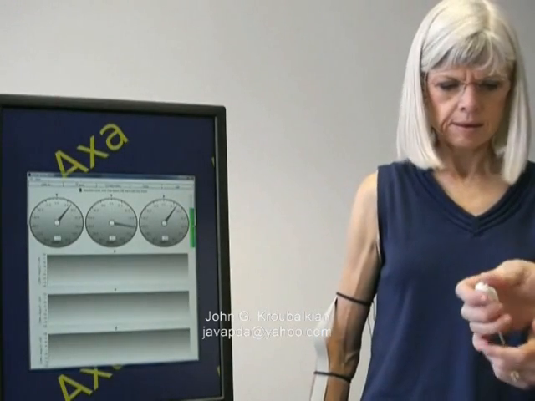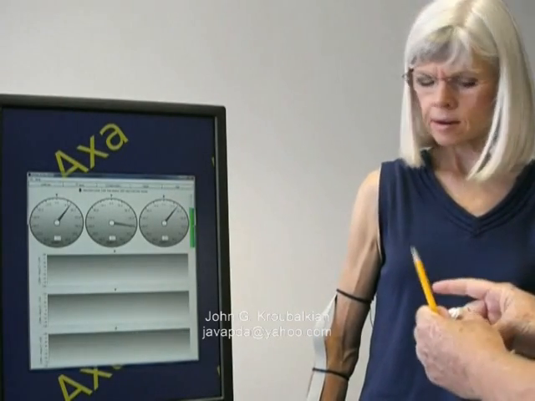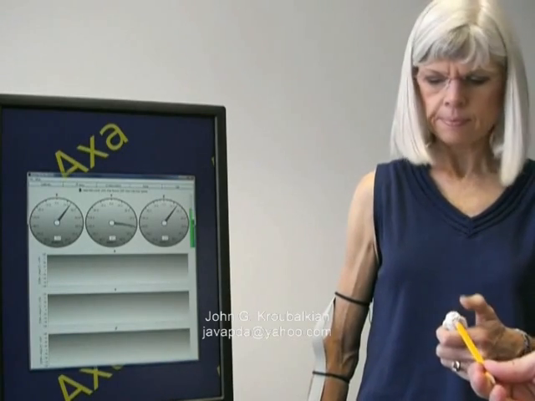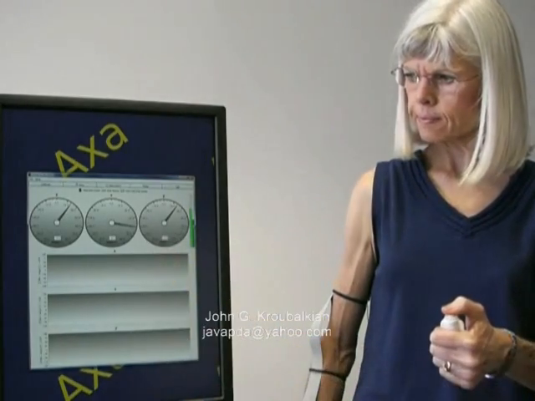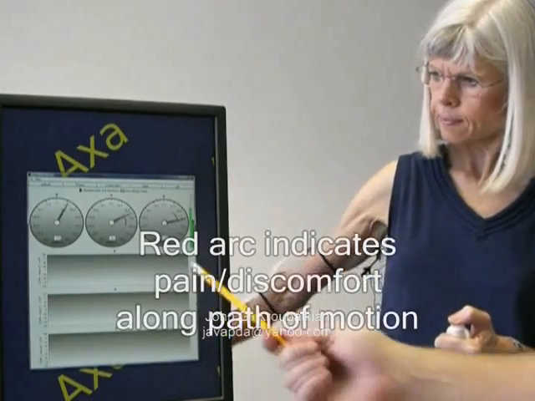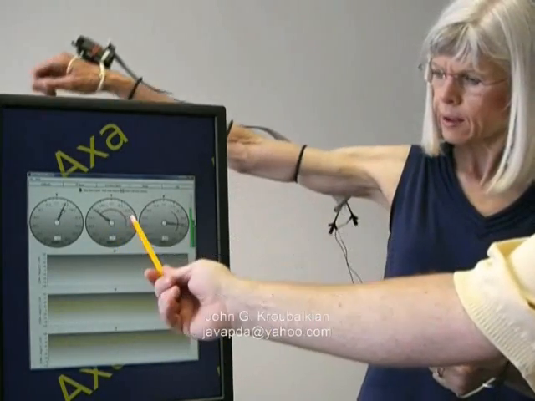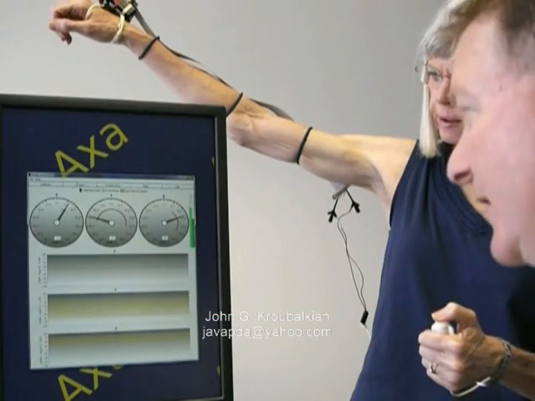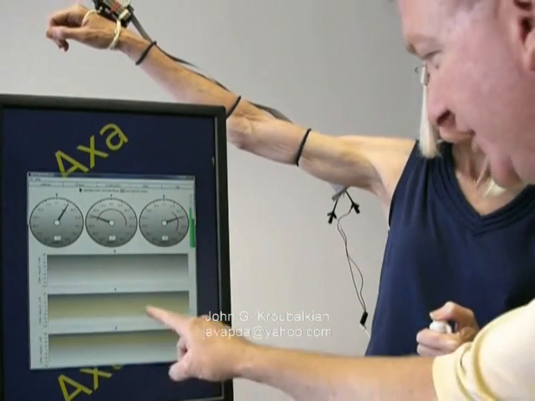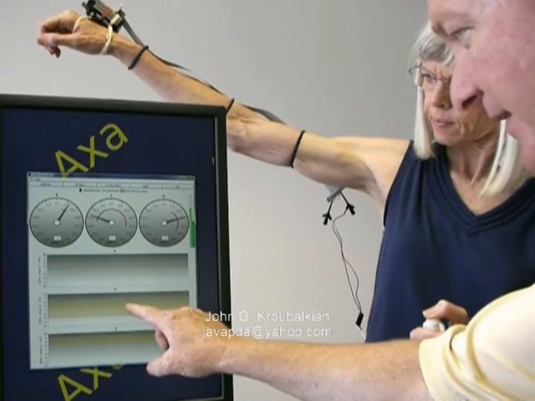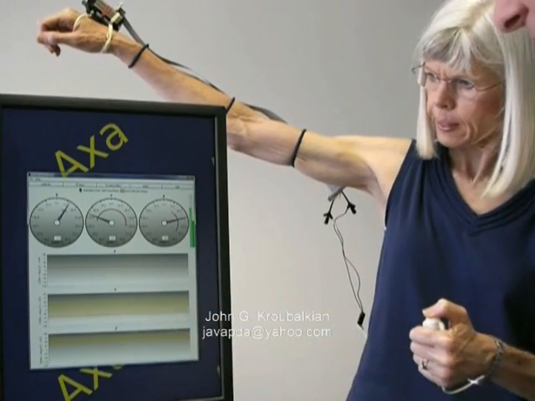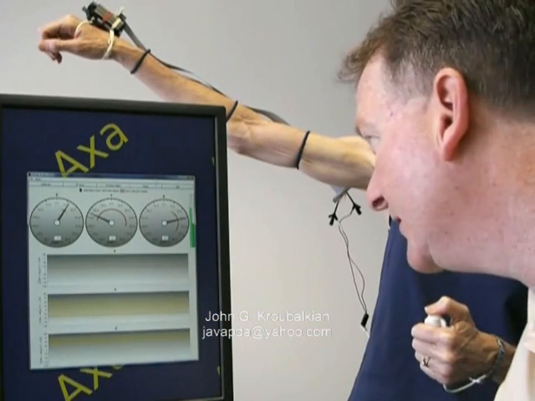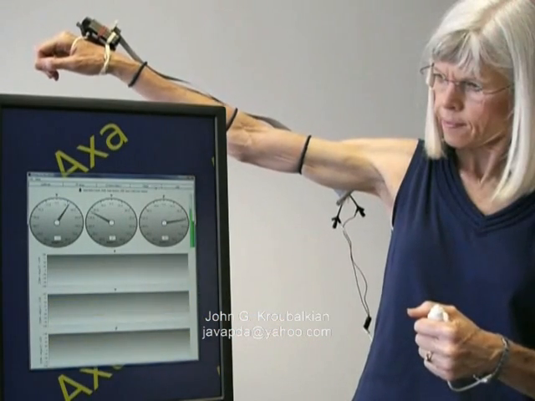So if you look at this, Jane, why don't you grab the pain button, and you'll notice that when you click on that button and you move your device, let's move the device a bit while it's clicked, you can see this red arc here. The red arc is indicating pain on her. She's having some discomfort. And on these charts here, you can see an analogous region getting highlighted in yellow. So let's go ahead and clear that by clicking the clear button.